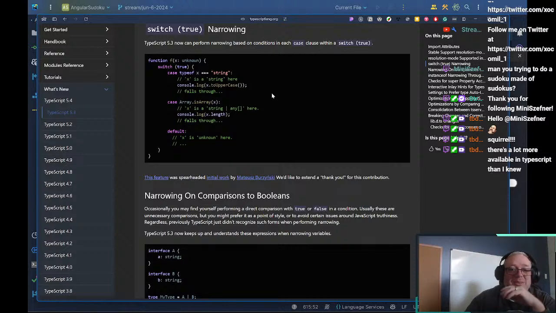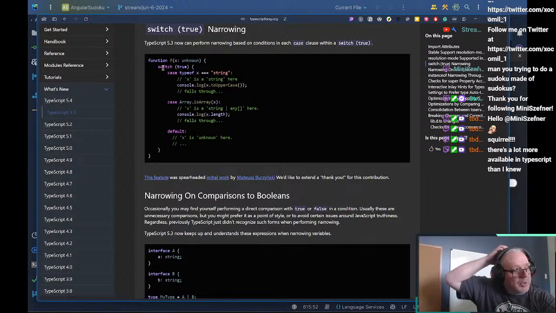Yeah, TypeScript has really grown, and it has a lot that's very similar to .NET. It also has a lot that's very similar to other languages, and it's very functionally driven, and just a lot of cool stuff is added to it. But this was one that I learned from these notes. But you can do switch true, and then you can do kind of a form of pattern matching. So modern .NET uses a lot of pattern matching, and you can do some really powerful stuff with pattern matching. TypeScript has a simple form of that.